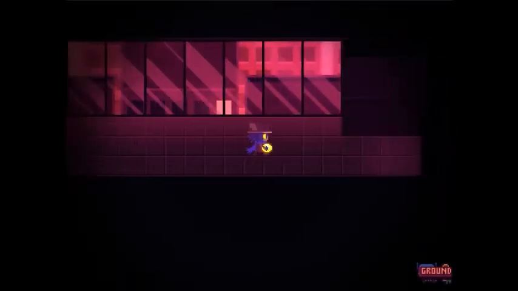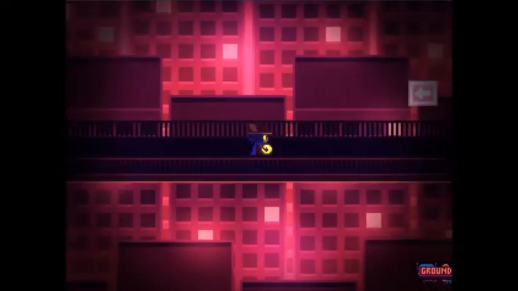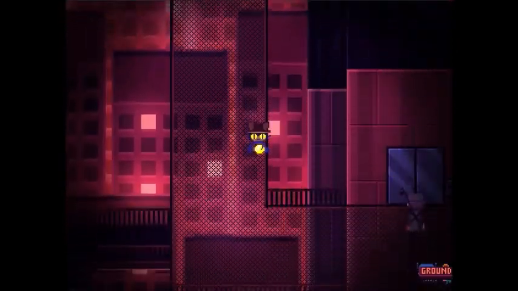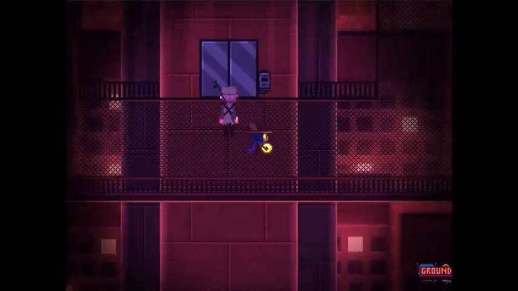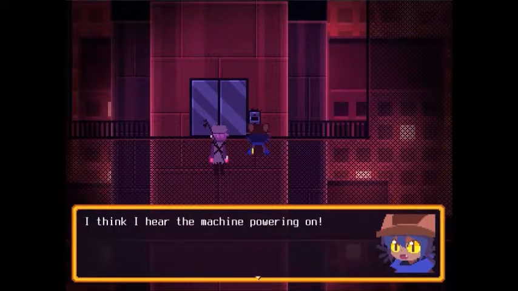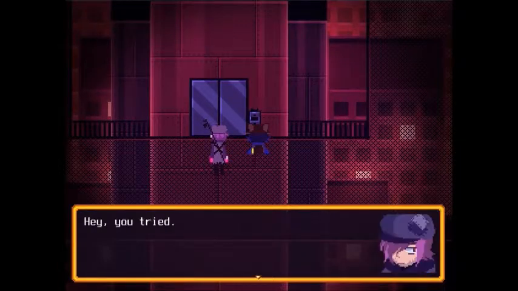Okay. Try to put that on the elevator first, because it's really funny what happens. Alright, let's hope this works. The button fits snugly, and I think I hear the machine powering on. The button completely fell apart!